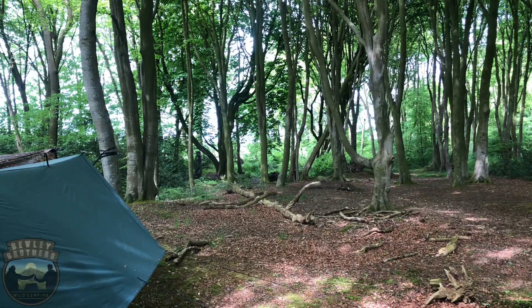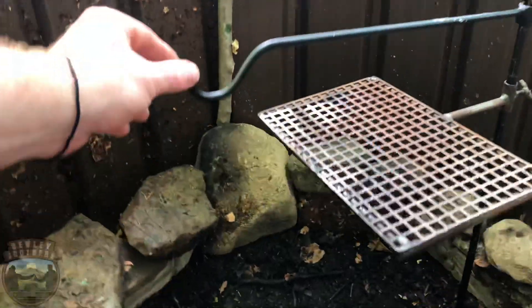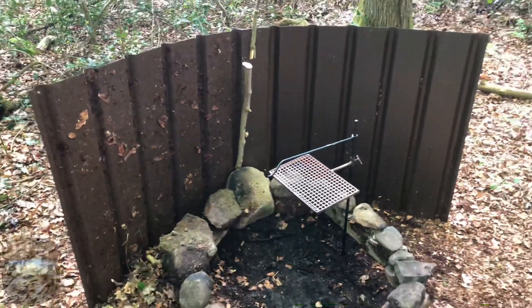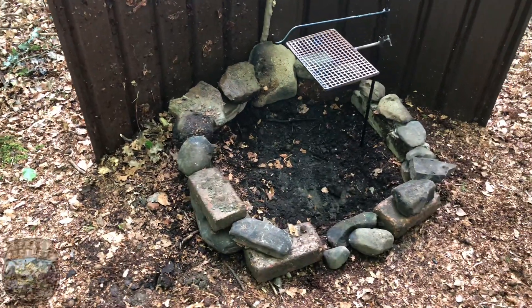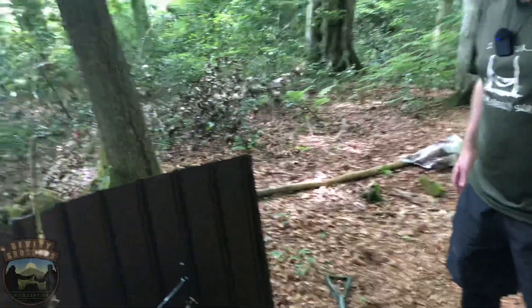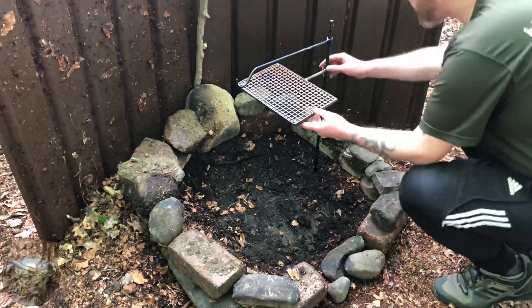We've just been down to the back over there and gathered some rocks — and this is what we've created. The fire pit is dug! This is new, isn't it Daz? A fitter at work sorted that for me, so we've got a nice fire surround with plenty of rocks to stop any sparks setting anything on fire. Shoutout to Harry for sorting that out — top lad. So it's gonna get our food cooked tonight — just bacon sarnies for me. I've got some sausages; I did have a tin of food but I'll keep that for the next camp.